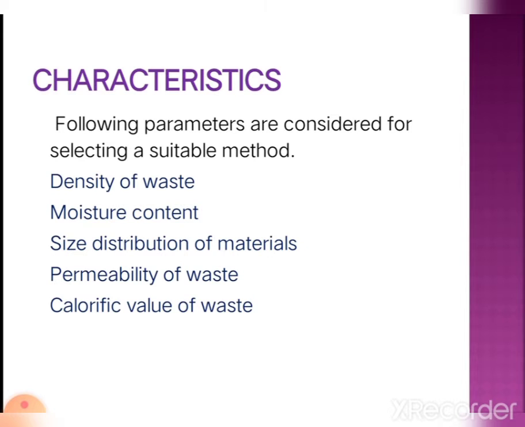So how do we decide the characteristics of the wastes which are produced? Wastes are characterized by the following parameters: by looking at its density, by looking at its moisture content or water content, by looking at the size distribution of materials, by the consideration of permeability of waste, meaning its reactivity or non-reactivity, or by the consideration of the heat produced by the waste, that is the calorific value of the waste.